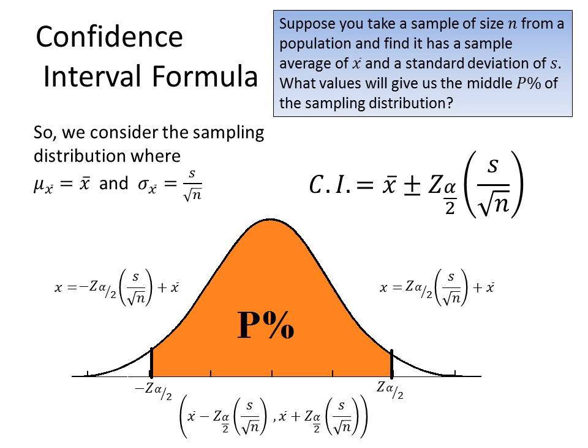Now here is the nice thing. Now that we have a formula to work with, since we left everything as a variable, that means that we can simply apply this formula to any situation. That is, we can take whatever numbers we want and plug them into these places, and that will give us our confidence interval.